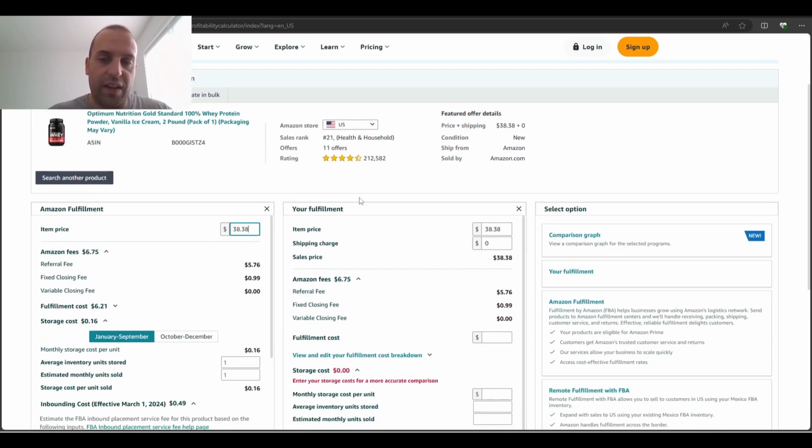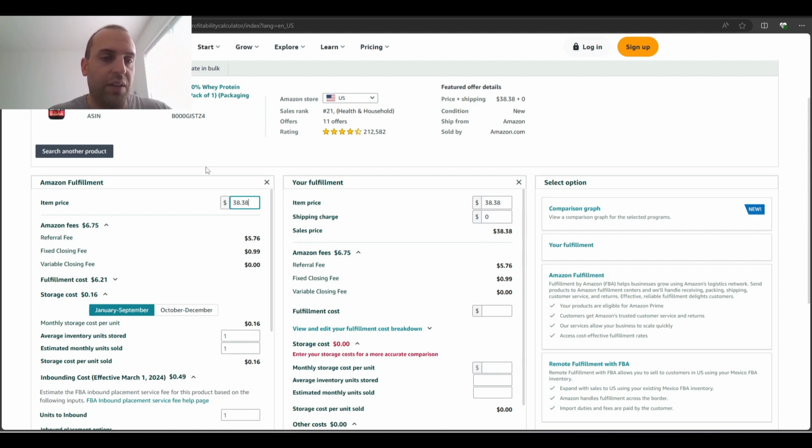And you can see down below it's going to split the two between Amazon fulfillment and seller fulfilled. So there's many reasons why I'd recommend Amazon fulfillment. You can check out my other video by visiting my channel that goes through all the details on that. But for now, if you look at both of them, it's going to depend on if you decide to leverage Amazon fulfillment versus yours. And here you can see there is a column for the shipping charge for self-fulfilled.